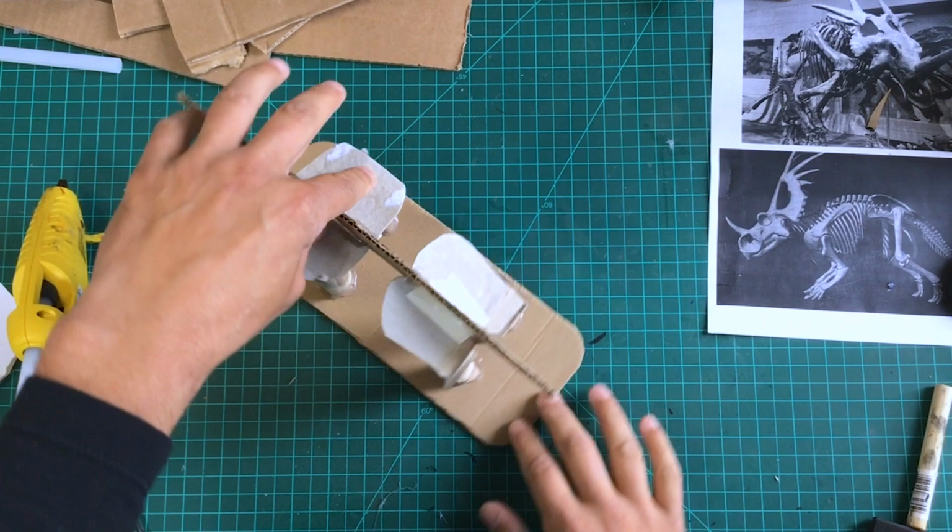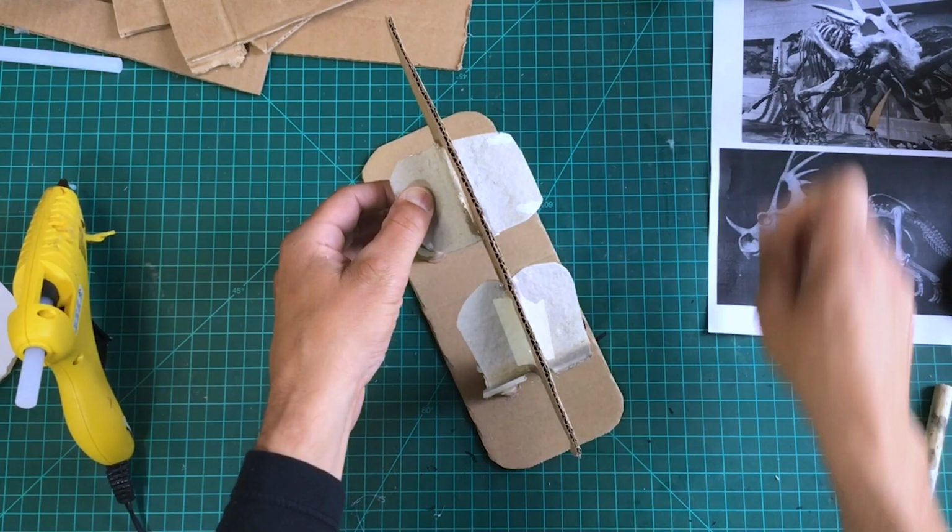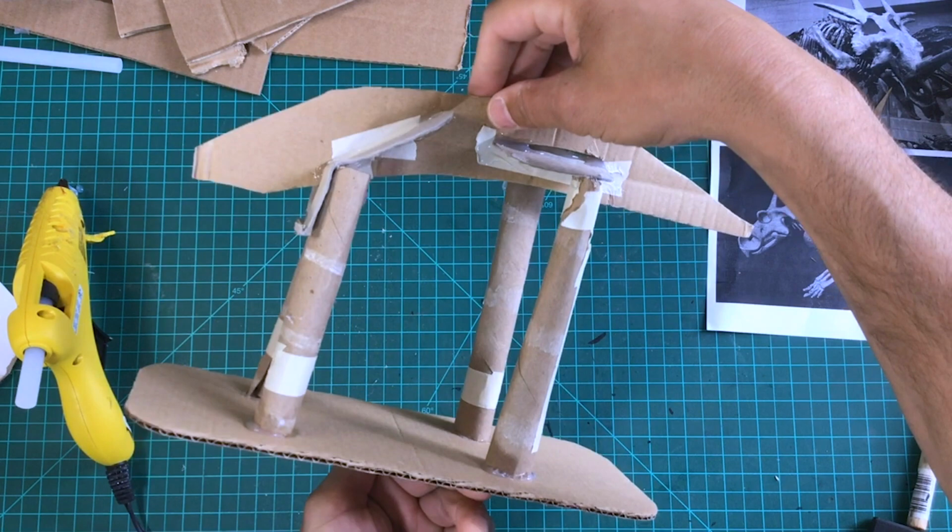Ooh, that looks good. But just like if we were going to weld this, if these were metal parts, you can't touch the hot parts. So there we go. We have made the structure of the dinosaur. Look at that. That's pretty cool.